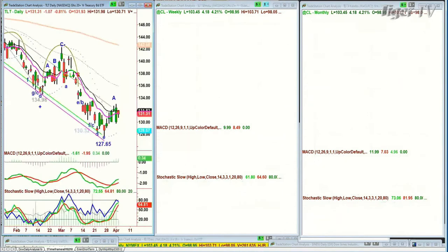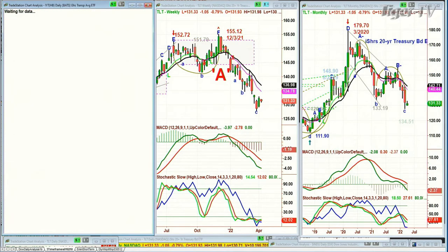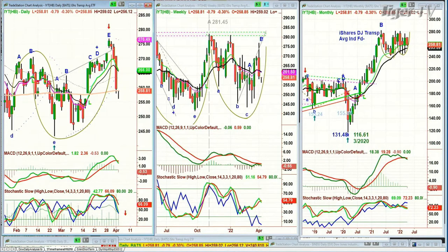The TLT is failing. It's down again today, down a dollar at 130–132. That means yields are still up at the upper range, and that's something very important. If we look at the IYT — the transportation index — there was a huge move down from earlier last week. We hit the 276 level. We're now underneath the 40, right on the 200-period moving average in the daily.